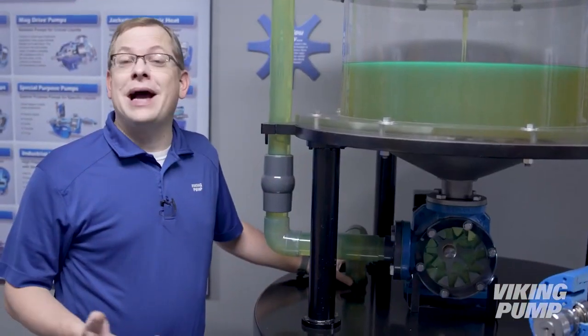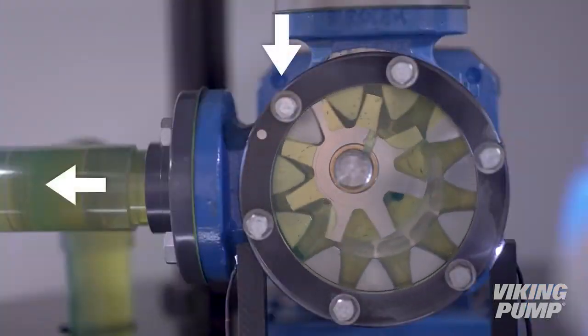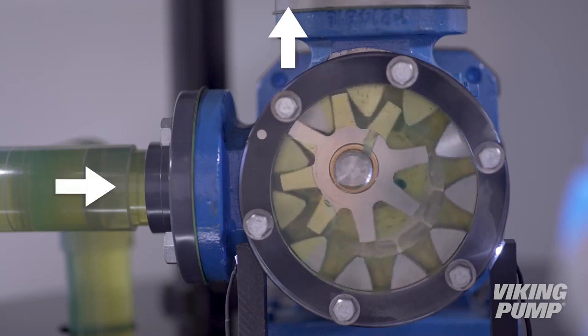The internal gear pumps can be opposite ported like our animation showed, or right angle like our display pump. They can also be designed to operate in either direction rotation, changing the direction of flow with the direction of rotation of the gears.